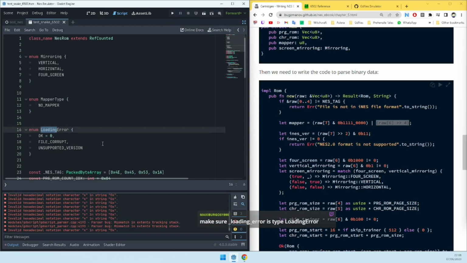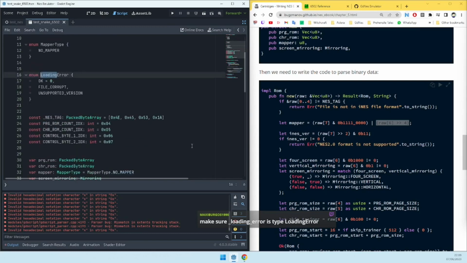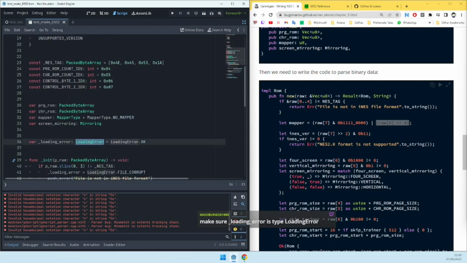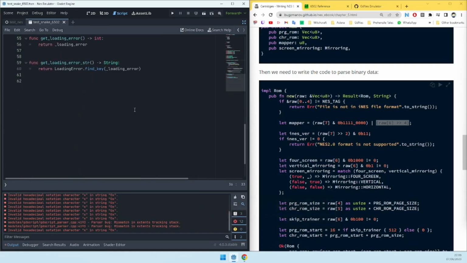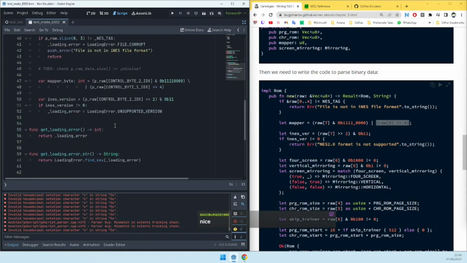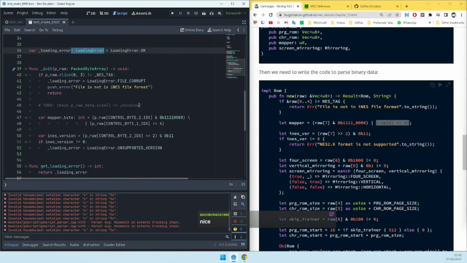So I could name it ROM error. Yes, loading error is of type loading error because I defined it in here. So I am using type hints.